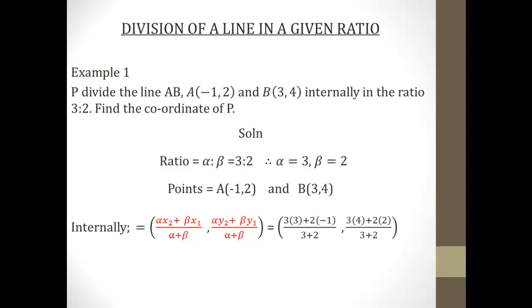So you just substitute. So we have 3 times 3 giving us 9, and then 2 times -1 will give us -2, all over 5, then comma, 3 times 4 is 12 plus 2 times 2 is 4, all over 5, giving us 9 minus 2 on 5, which is 7 on 5, and 12 plus 4 on 5, giving us 16 on 5. So this is how to solve similar examples. We are going to try another example to see if you've gotten the idea, so that I can give you a try work.